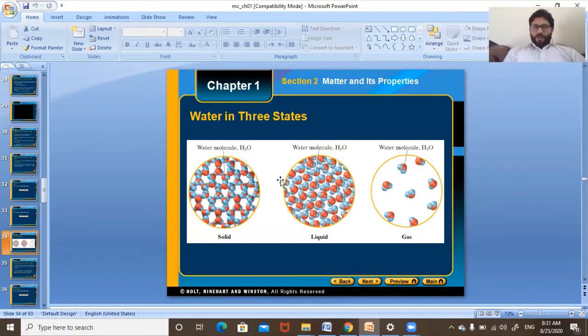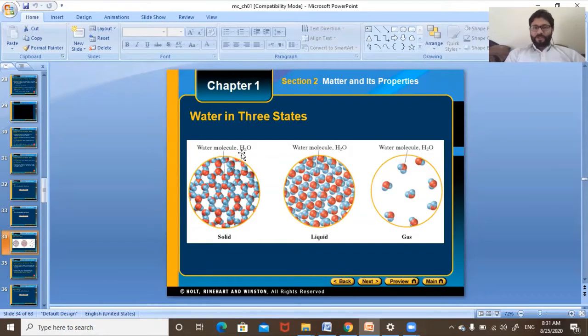So if you look over here, you can see that a solid water molecule converts into liquid and the liquid is going to convert into gaseous state. We call this one a physical change. Why do we call it a physical change? Because as you know, when water molecules are converting from solid into liquid, look, the chemical formula remains the same.